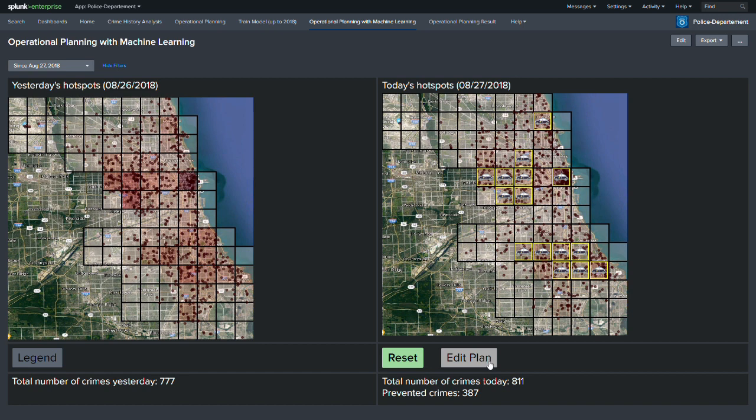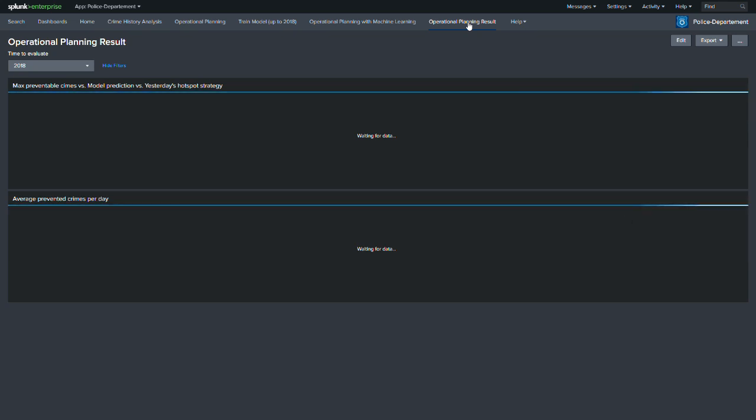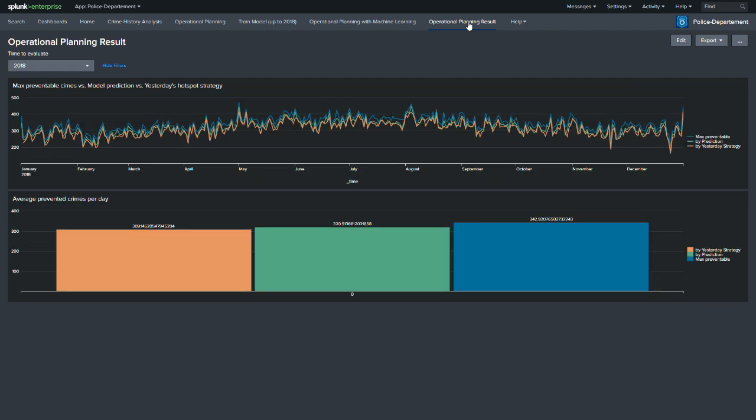Now we know that our model works for this particular day, but let's see how it performs for other days. As said, we trained the model on data from 2001 to 2017. And now we're going to evaluate it on every day of 2018. We compare our model to the yesterday strategy.